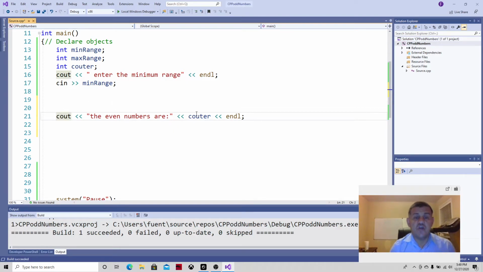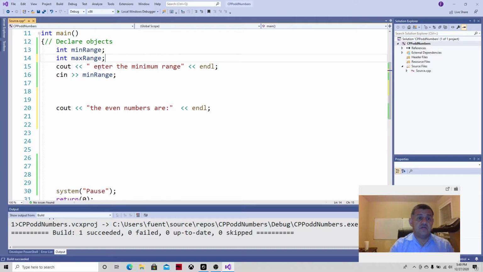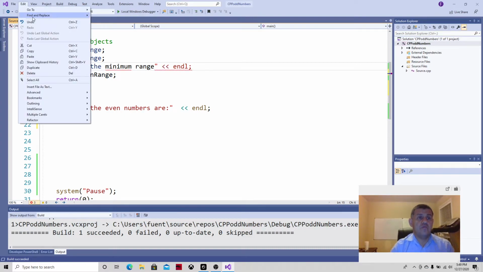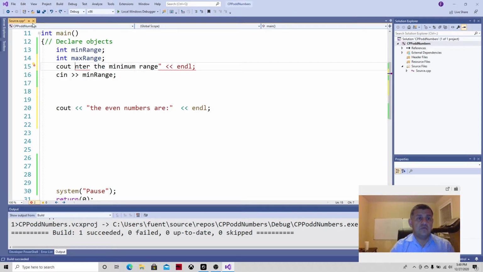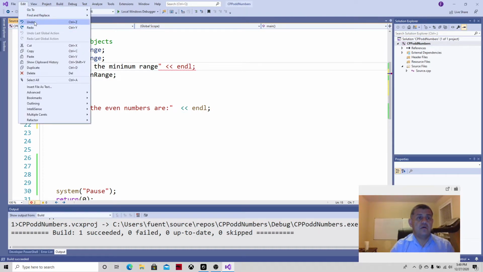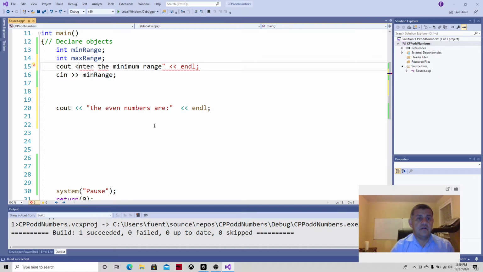I don't need a counter because I'm not going to use the counter, and I'm not going to use some of these numbers here. Oops, no. Undo. Undo it again, and then just complete that word right there.